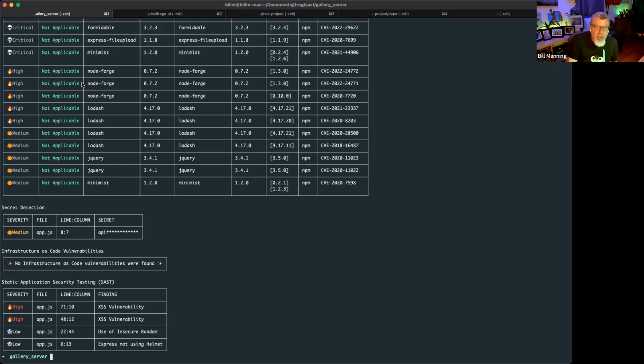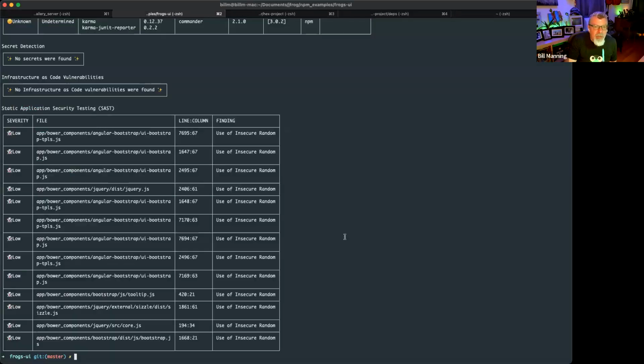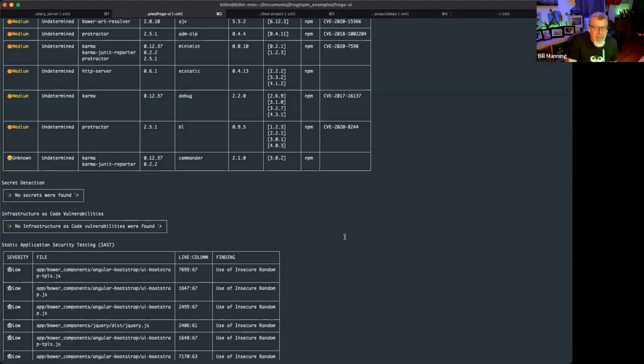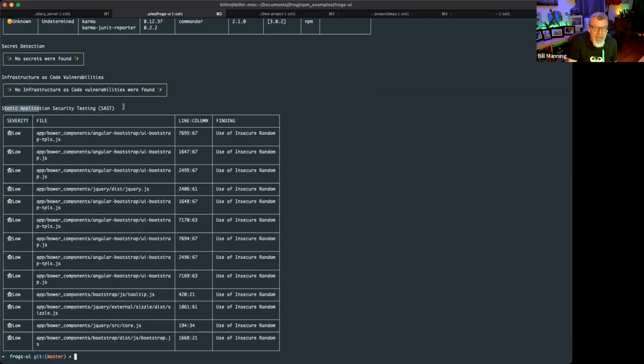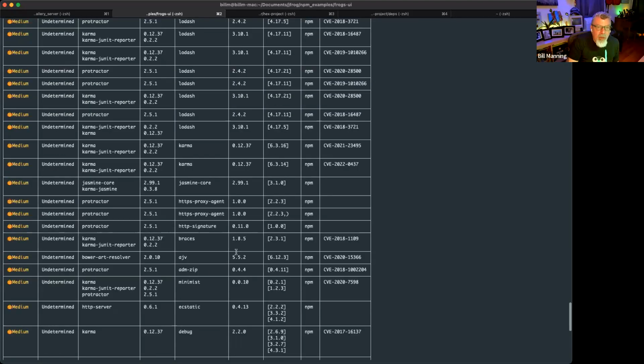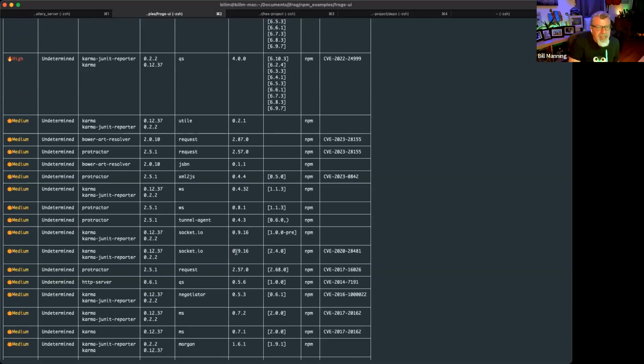Now, do this in conjunction with the IDE itself, and you have the ability for your developers to act more rapidly, more succinctly with the information they have. And I've even done that over here. If you take a look, I've got another one. Here's a whole bunch of static code problems, like insecure random, and this is in multiple places. Wow, this is a terrible project I picked. But there's a lot of information in here that needs to be fixed. We're talking massive amounts. But the thing is, this is a roadmap for me as a developer to know what I have to go in and attribute and fix.